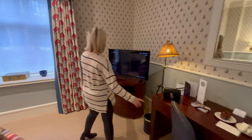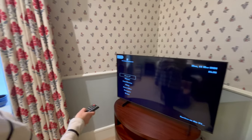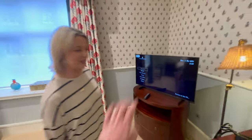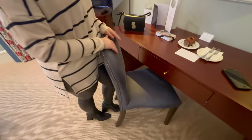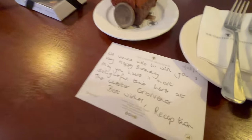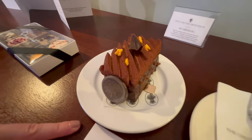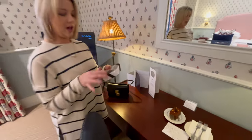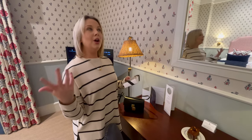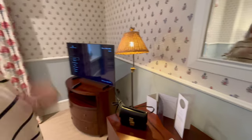You've obviously got the TV here with a welcome screen. Then you've got a nice little dressing table where you can sit down and do your makeup. And there's a few little treats for Mr Pearson here because it's his birthday tomorrow — a little chocolate cake. I'd also got in touch and ordered chocolates. When you book they send you an email asking if it's a special occasion and whether you'd like flowers, champagne, or chocolate. I paid £15 for the chocolates but you're worth it, darling — happy birthday!